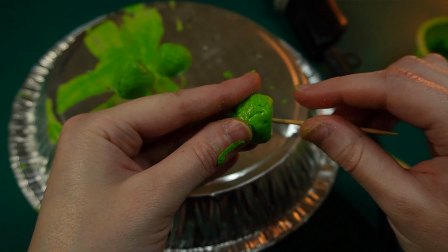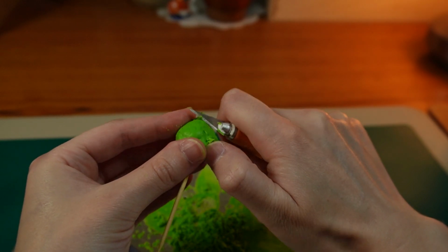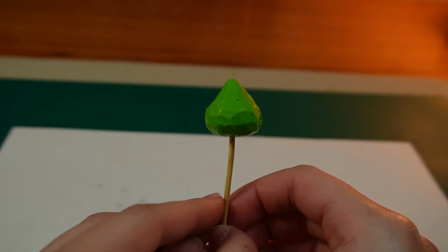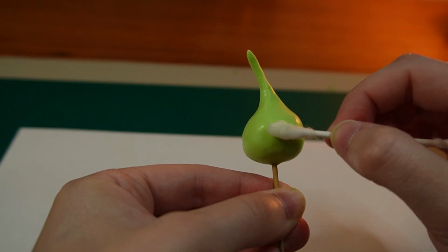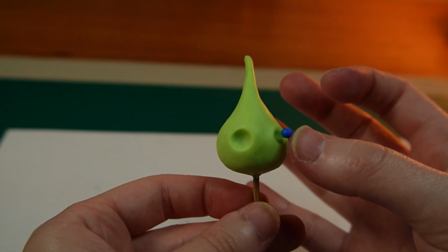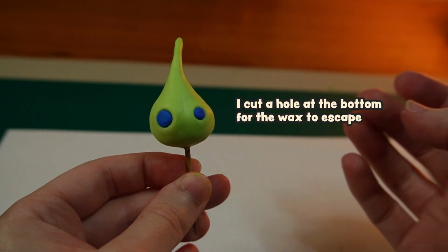Propped it up on a toothpick so it's easier to handle. And when it had completely cooled down, I took an X-Acto knife and cleaned up the shape as much as I could. When I was happy with it, I covered it in clay, cleaned up the dust and smoothed it out as much as I could with rubbing alcohol. Then poke holes for the eyes, fill the holes with blue clay. I think it's very cute that the glow pigments have uneven eyes. Let's bake it and hope it works.